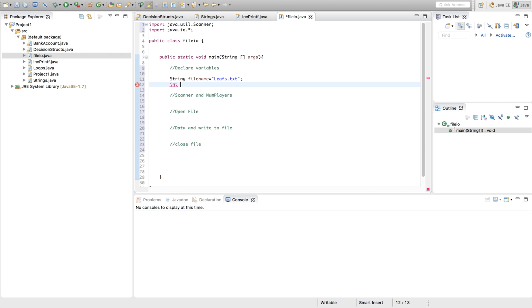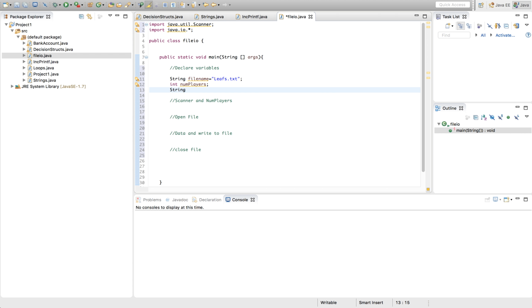For this, we're going to write down, I guess, lists of players that are on the Maple Leafs. So int numPlayers. I'm going to try to include a couple concepts that we've gone over before in the last video, which is the for loop, and then also the scanner. So string playerName.